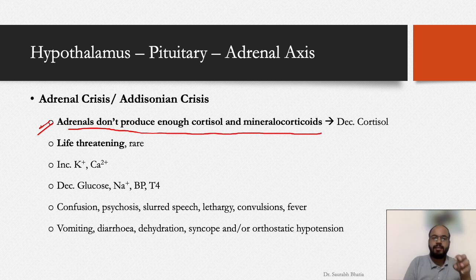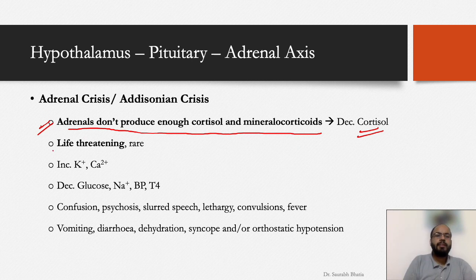That means the HPA axis is suppressed to such an extent that the normal endogenous production of steroids in the body is very low, and the adrenal glands are not able to produce enough cortisol. And that leads to a decrease in plasma cortisol. So for example, let's say your body is producing 20 milligrams of cortisol naturally every day, and in spite of that you give 100 milligrams of cortisol from the outside. Now the adrenal glands will think that we already have so much steroid in the system, I should stop secreting and making more cortisol. It will get suppressed. And when we stop the exogenous, the outside steroid, the adrenal glands don't have the capacity to secrete enough cortisol, and this will lead to adrenal crisis.